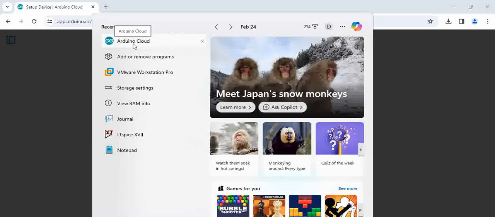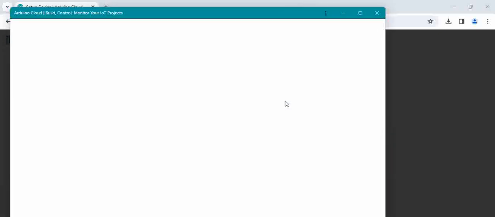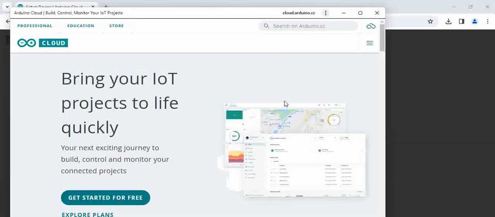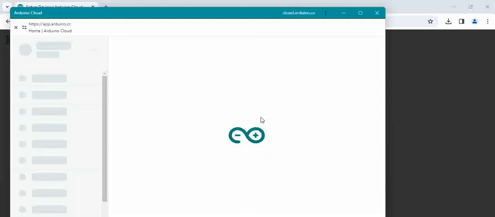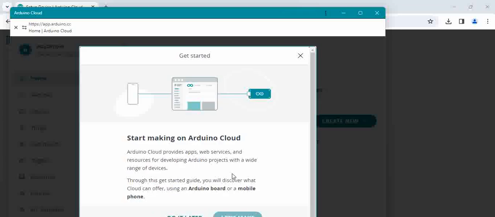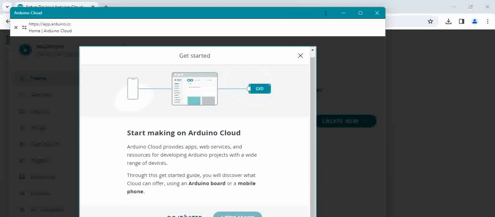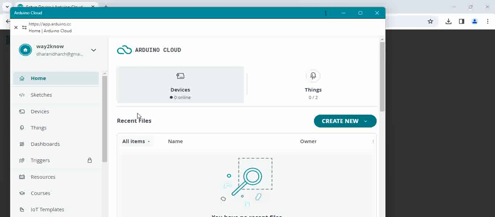Once you have it installed, you can open the Arduino Cloud, and you can see get started for free. You can do it later.